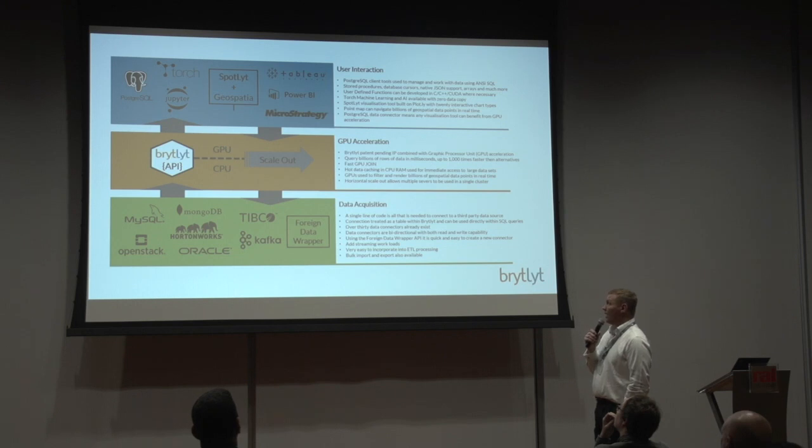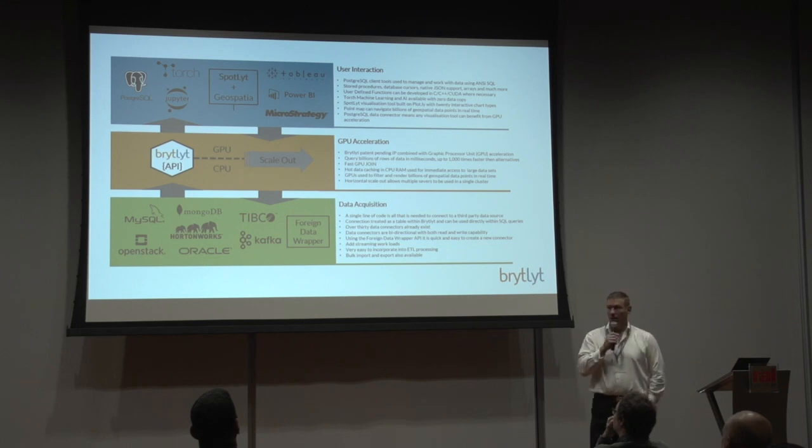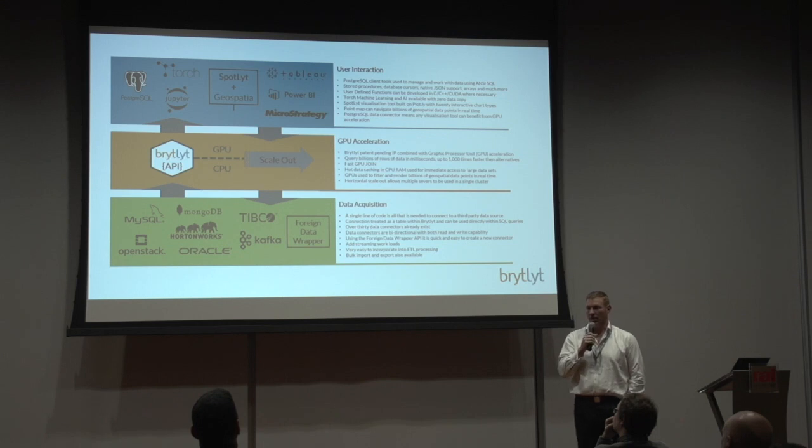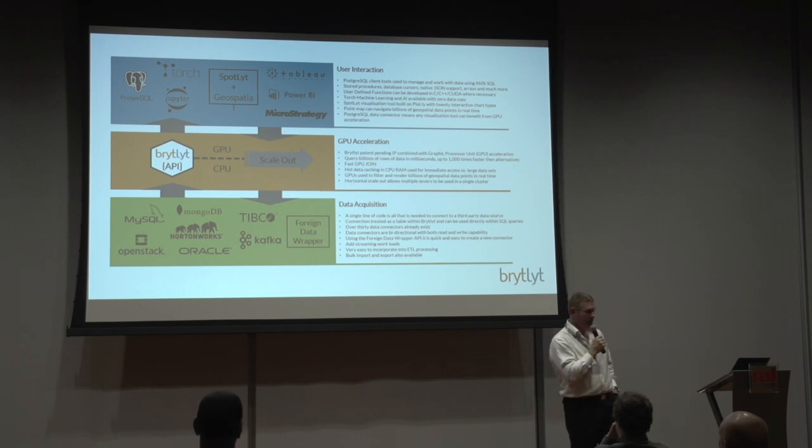And then there's Torch, PyTorch, and Jupyter tight integration, which gives us this zero copy between SQL workloads and AI workloads. At the bottom, it's very easy to get data into the platform using foreign data wrappers, as I mentioned a little bit earlier. Postgres is an open source database. There are something like 60 foreign data wrappers in the community today, and so pretty much every single data source that is out there has a foreign data wrapper that you can then connect to directly from Brytlyt to start getting data into the platform.